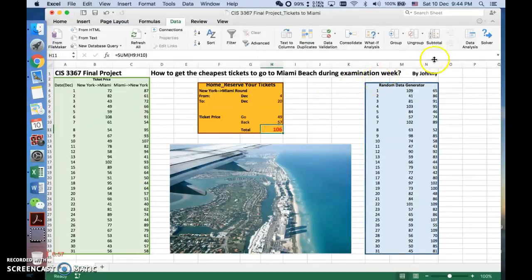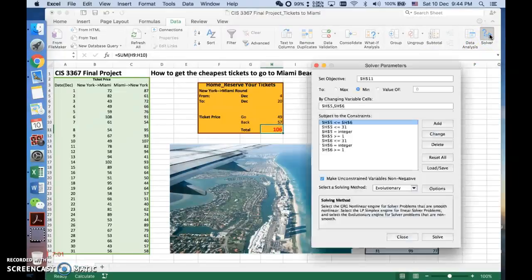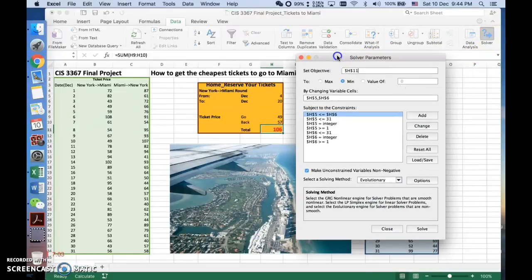So basically what I need to do here is use the Solver function, which is very useful as well in Excel. For the set objective, I need to choose the final result here, H11, and I want the cheapest price, so I put minimum here, and by changing variables H5 and H6, which are these two dates.